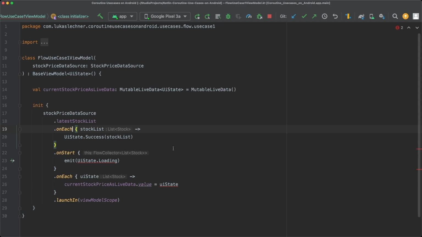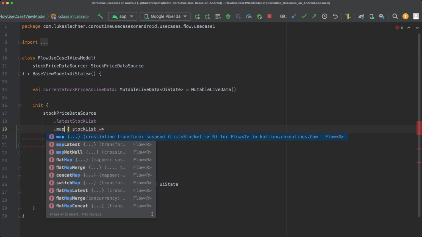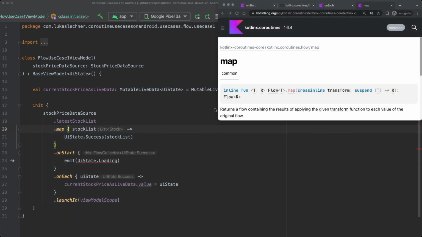Let's see if this operator is available for flows as well. Oh yes, there it is. Let's have a look at its documentation. The documentation says, returns a flow containing the results of applying the given transform function to each value of the original flow. So this sounds promising.